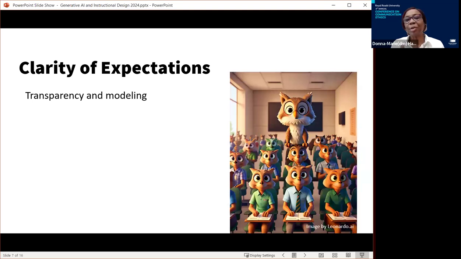We believe that transparency is really, really important in this journey. Being very clear about, yes, you can use it for this particular assignment, this particular activity, but not for the other ones. So an ongoing conversation. It is important that instructors position yourself in a continuous learning mode by practicing the technology, keeping abreast with the affordances and the changes. Even with the image generation, you probably see that the images are different depending on the generative AI that we use. And certainly the way the images are generated, the types of images that are generated will change as the affordances of the technology change.